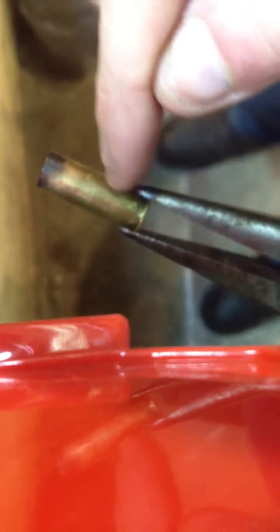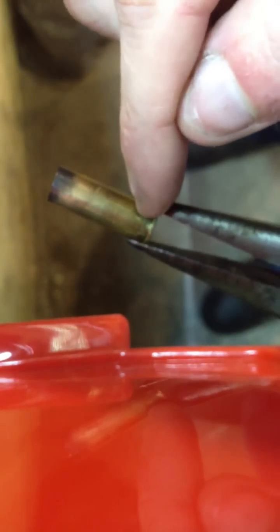You don't want it to creep up in here or else you can get a case rupture if it softens the brass up. This thing is so hot right now I can barely touch it, but for the good of YouTube and my people, I'm going to probably burn myself and stick it in my press anyway. So ready, set. That was hot. Alright, let's try that again.